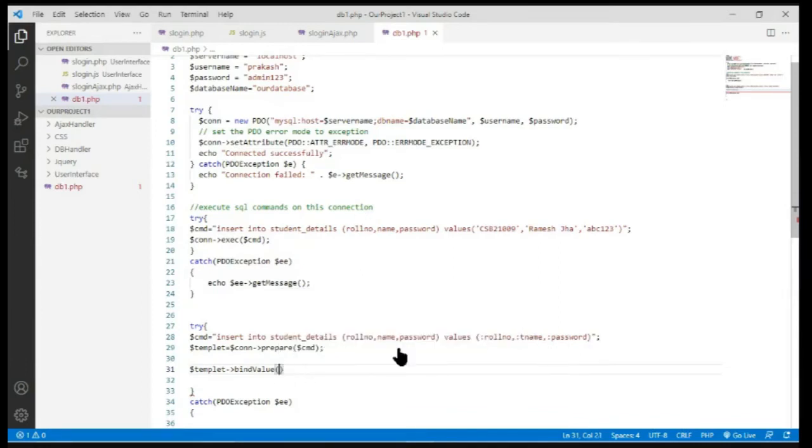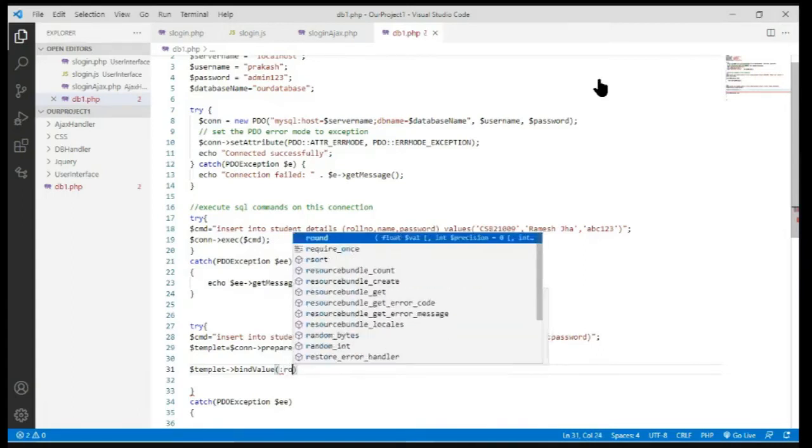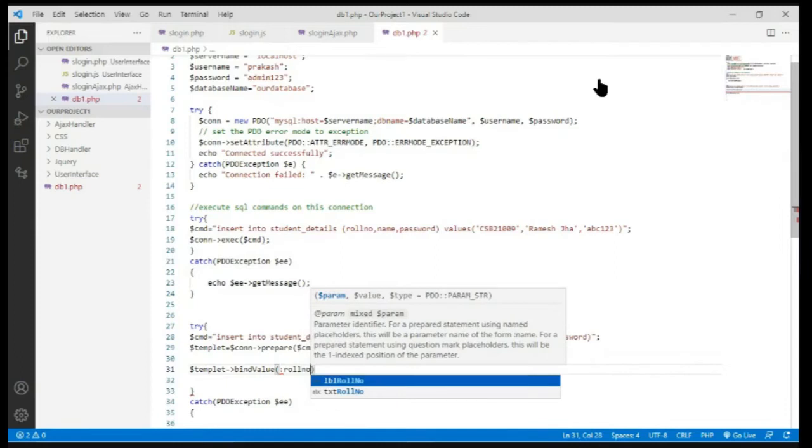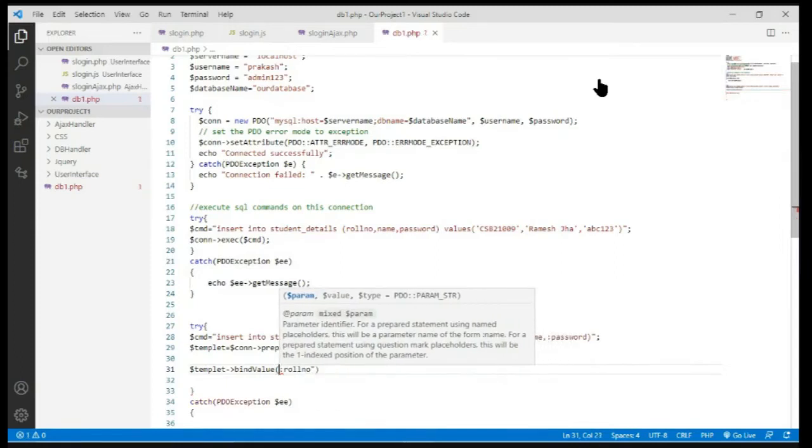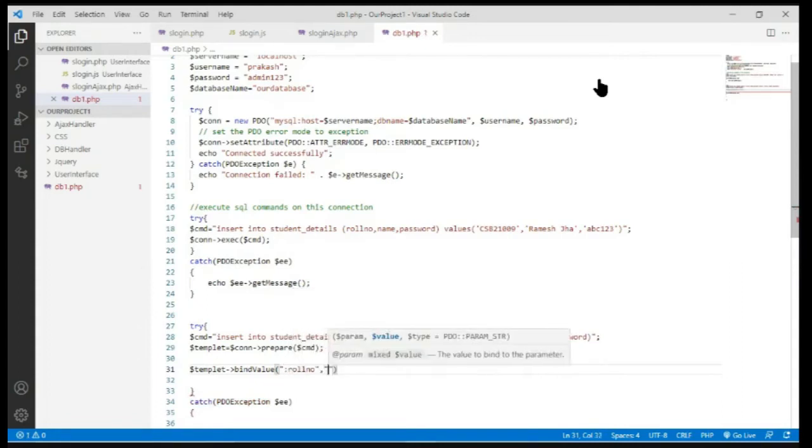I want to bind a value for this placeholder first, roll number. This is the name of the placeholder, and this is the value there: CSB 21, say 21, then roll number 10, CSB 21010.